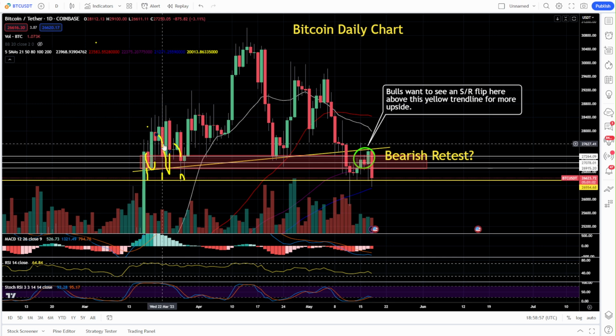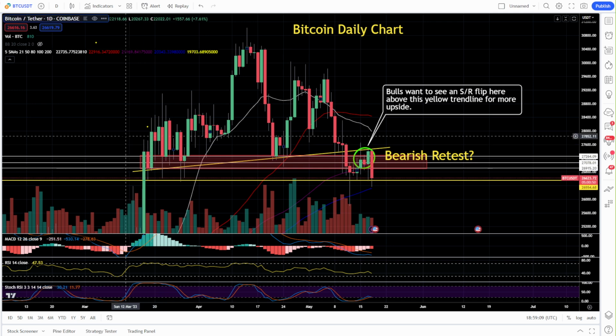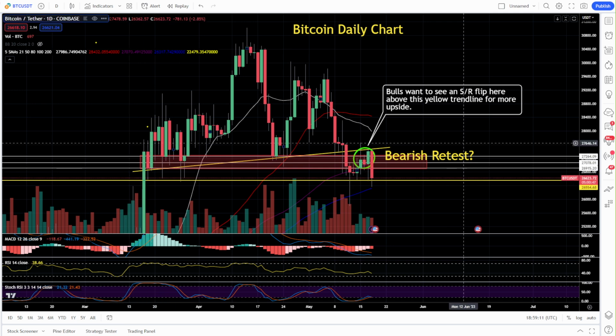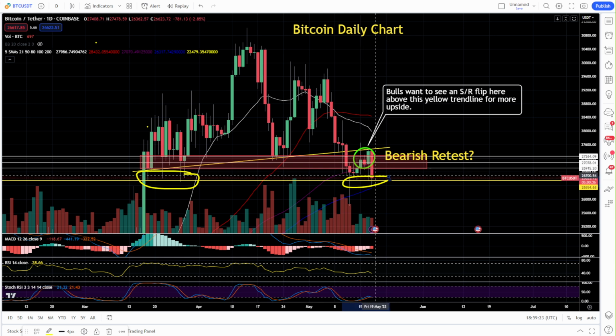But I think you guys understand, and that's what this group is about: constant repetition. If I repeat myself multiple times on an idea, there's a reason for it, right? So again, just to close this whole idea, you definitely don't want to lose this level, the wicks that are down here. You don't want a lower low either.